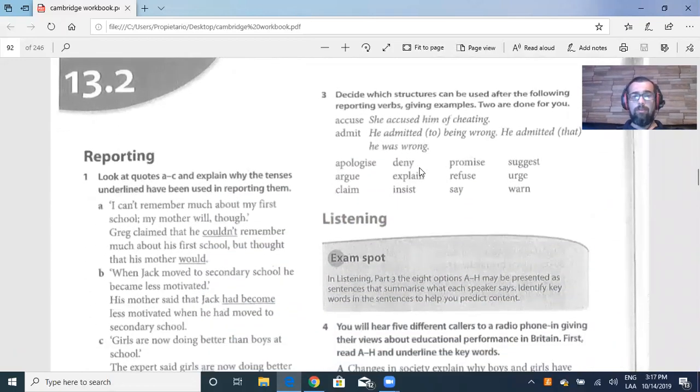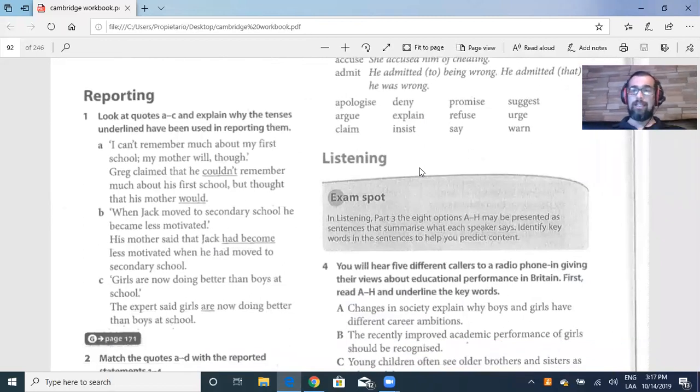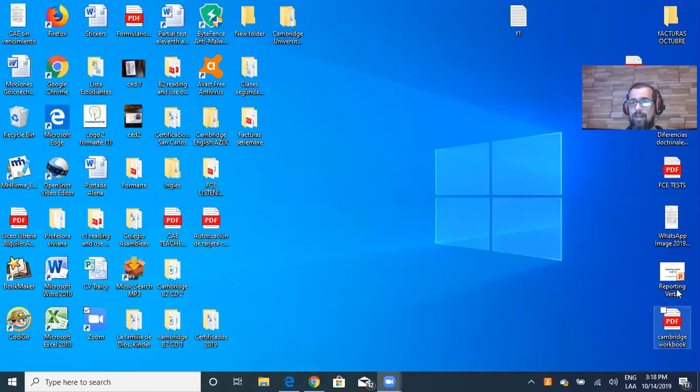Okay. Now, once you do that, something that I really want to take a little bit of time in this class is to explain to you a little bit of those reporting verbs. We already know a little bit, as teachers, how to use reported speech, right? If somebody talks to me in the simple present, then if I want to report it, I will need to use the simple past. And if that person used, for example, the modal can, then I need to use the modal could, right? In general, we know that, but there are some specific reporting verbs that we need to use in a different way. And that's what I want for us to see right now.